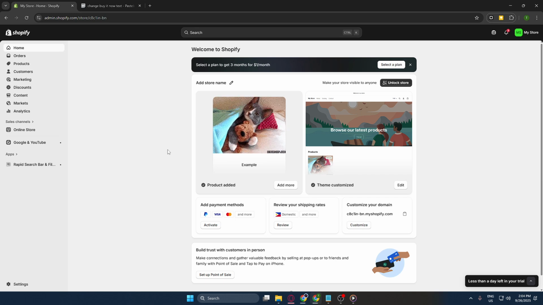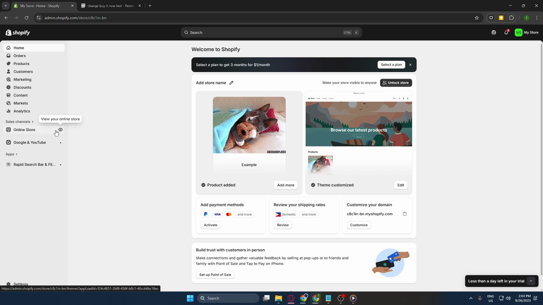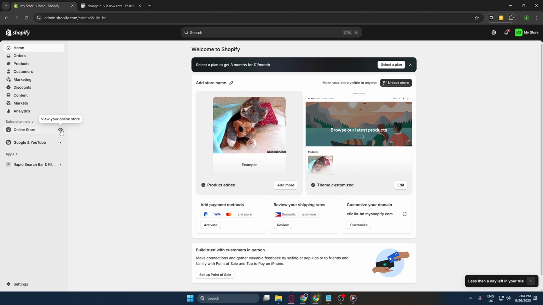Now that you're on Shopify, it's time to find your way to the online store section. This is where all the magic happens. Within your Shopify dashboard, look on the left-hand menu to find Online Store. Clicking here will reveal a drop-down menu of options related to your store's appearance and settings. But for now, we're just interested in viewing the completed version of your site. So go ahead and click on Online Store, and then select View to bring up the front end of your website.